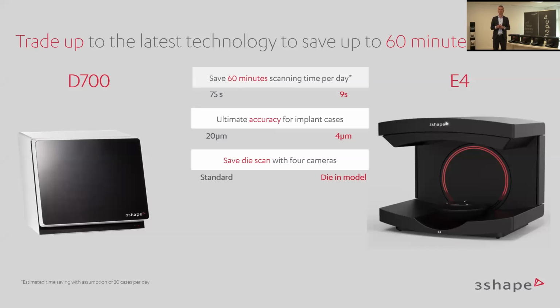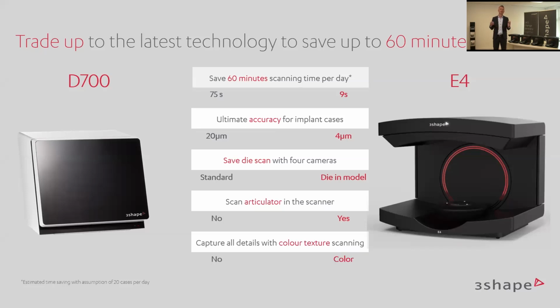Also, you can save die scanning with 4 cameras. So in the standard mode, you have to scan dies individually. With the E4, you can also scan dies in the model. You can scan the full articulator, as Min was also talking about, and I was talking about previously. And then finally, there's texture details, for instance, for partial models or other models.